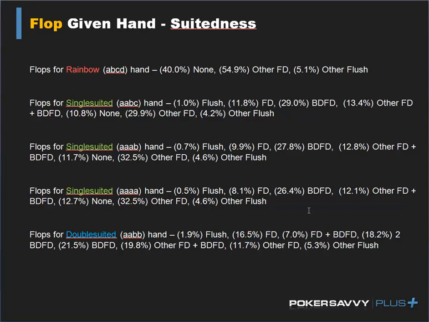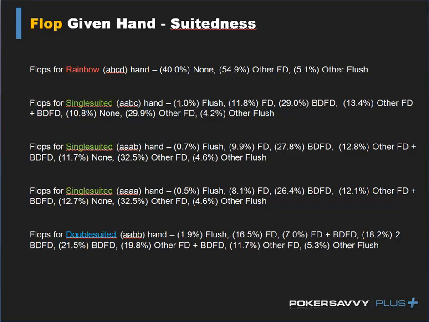Chance of flopping a flush draw or backdoor flush draw doesn't go down quite as much, but the reason is basically that you still have the same long-term difficulty of making a flush. You can flop a flush draw 2/3 as often as you do with this hand, but then it's harder to make the flush on the turn and river, you've got fewer outs, and so it all works out to this idea that you're only going to make a flush about half as often when you have this kind of hand as when you have this kind of hand.